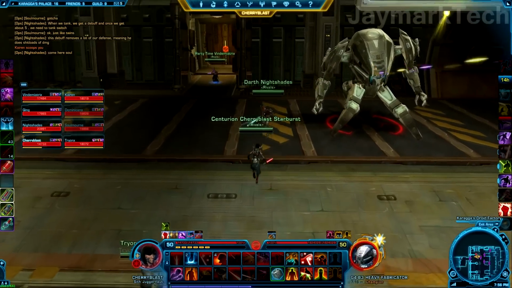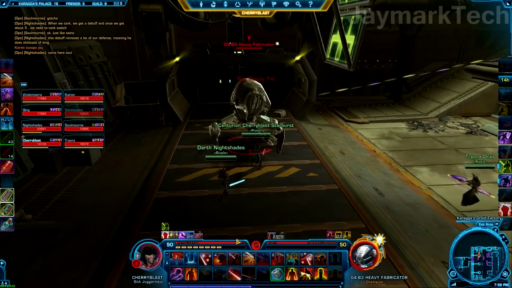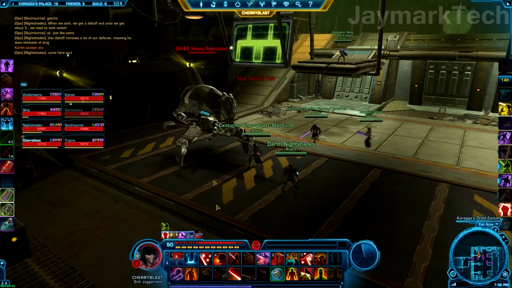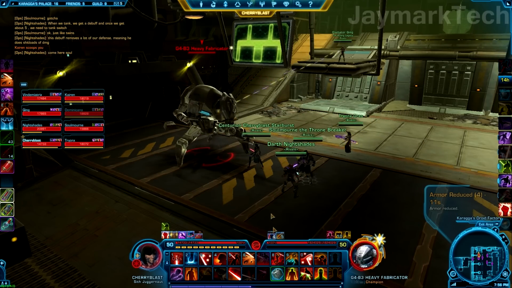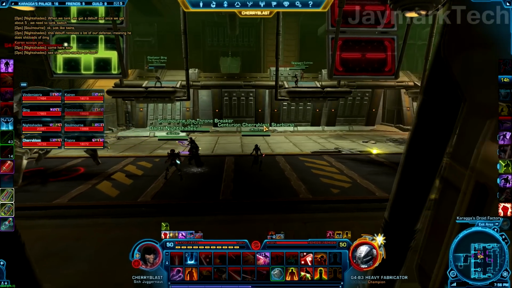So before you start the fight, you can actually attack them, and people can use their sundering assault and tracer missiles to build these armor reduction abilities on him. Yes, that too. Building your raid.